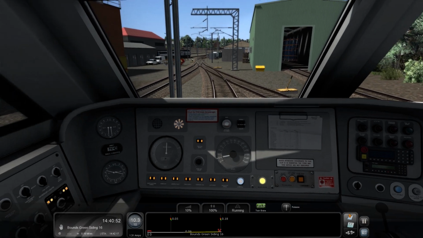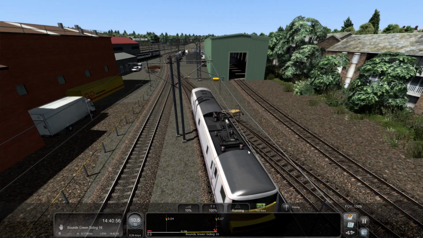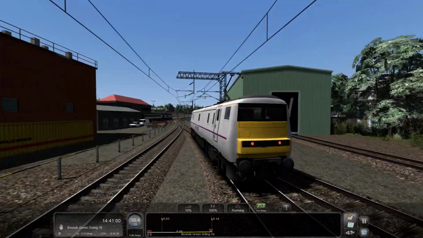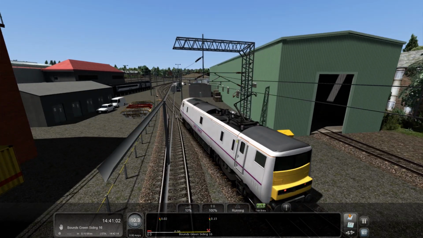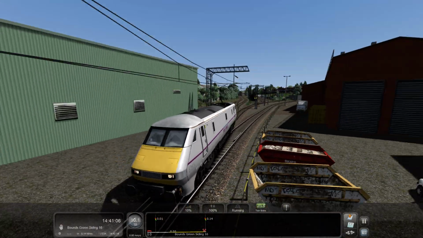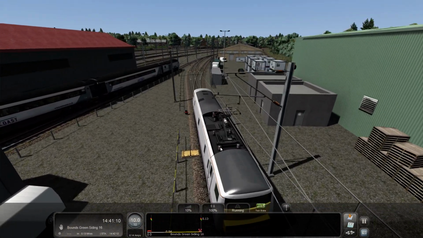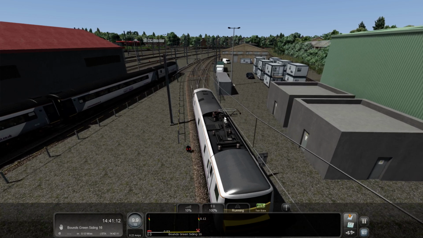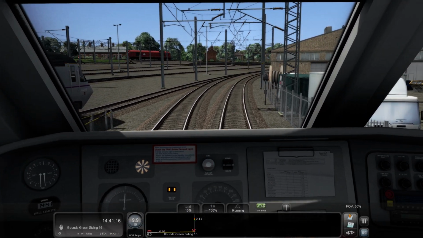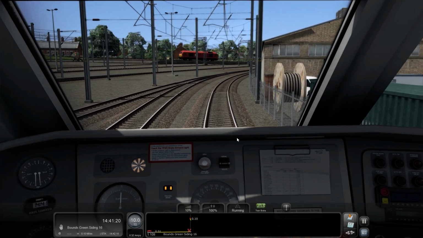We'll stick it in notch 1. Oh yeah, got tail lamps on in the back. Cool. Yeah, it would have been good if we had to prepare the train, but nah, it is what it is. Yes! That looks awesome! Just a light Loco 67. Happy with that.